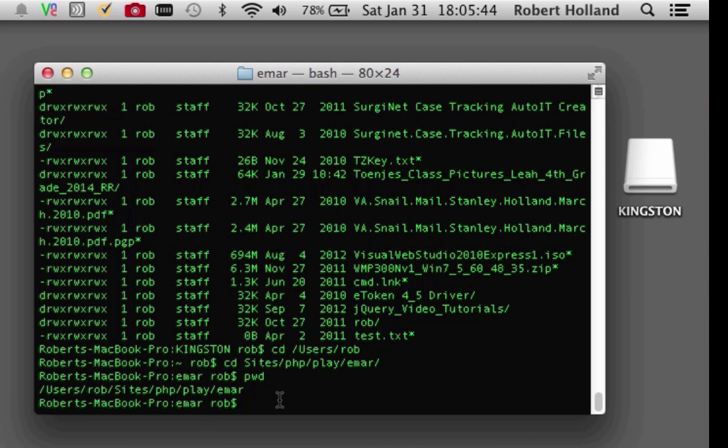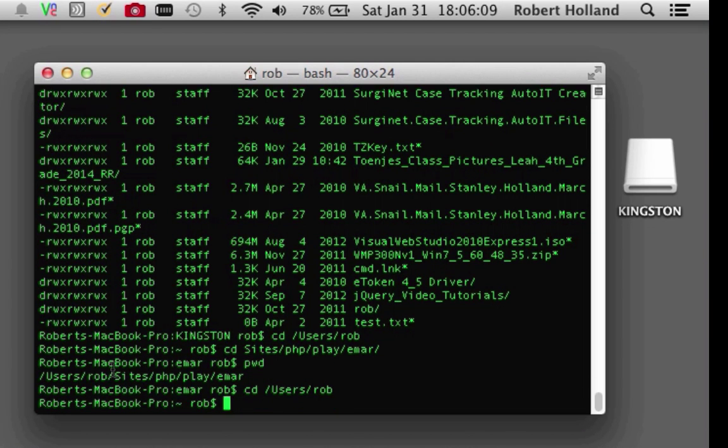There are two ways to do it, an absolute path and a relative path. I'll do the absolute path first. I'm in emar, and I want to go back to Rob. Here's an absolute path. This means absolute from the root to where I want to go. So I'm changing directory from the root, Rob.